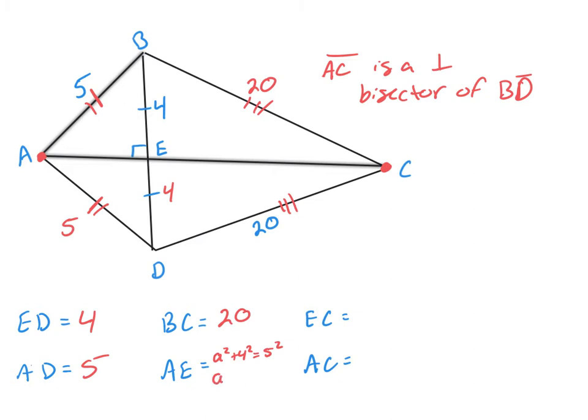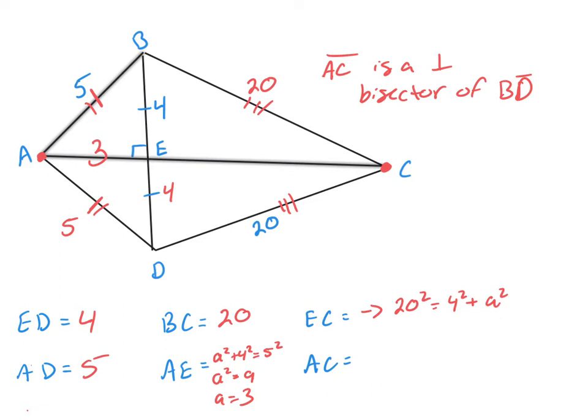So we would get that A squared is equal to 9, not 9 squared, just 9, which means A is equal to 3, or AE is equal to 3. And then we can go ahead, put that on there. And then we want to find EC. So we know that we can solve the Pythagorean theorem. We can set up that 20 squared equals 4 squared plus, we're just going to call it A squared for now. And we're going to go ahead and solve that.